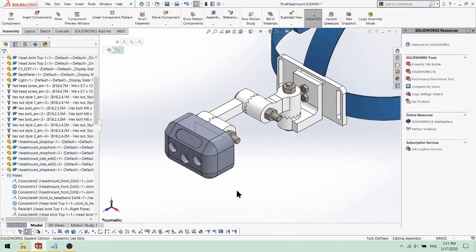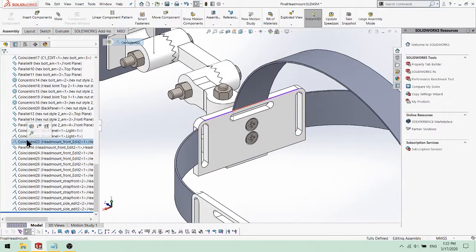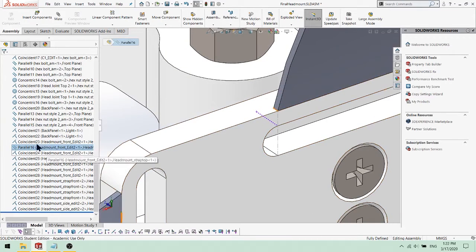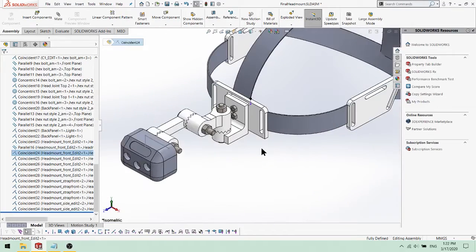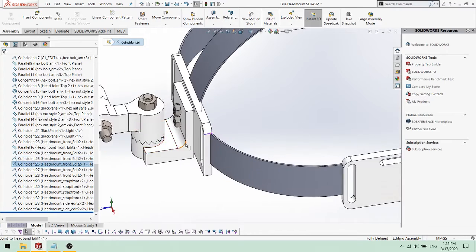Finally, we added the last remaining parts. The top head strap was aligned to the head mount front piece using these mates and the guideline. The remaining straps and head mount pieces were all attached using coincident relations on the edges.